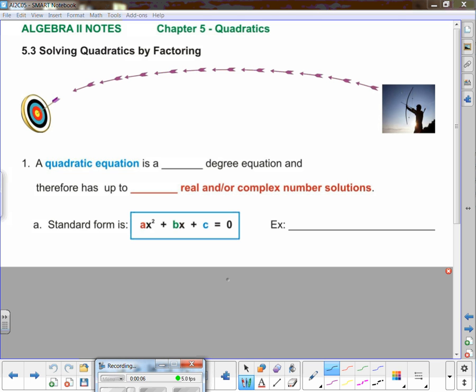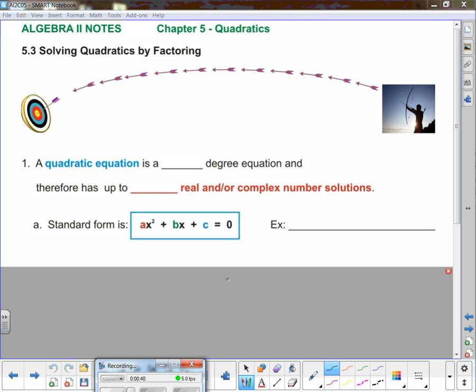Okay, so quadratics. We learned how to factor, and hopefully we'll use factoring as one of the methods of solving quadratics. In reality, quadratics can be solved three ways. We'll get to this a little bit later, but one of those methods is by factoring. The other is by taking the square root of both sides, and the third is by using what's called the quadratic equation. We'll get to all of those in time, but we're going to start off by solving quadratics by factoring.